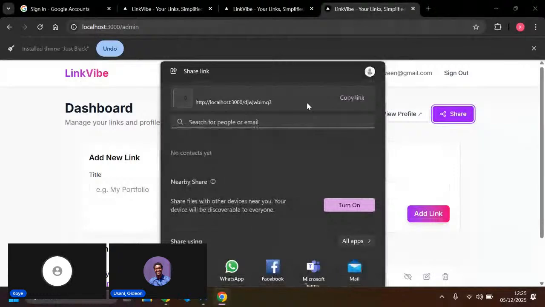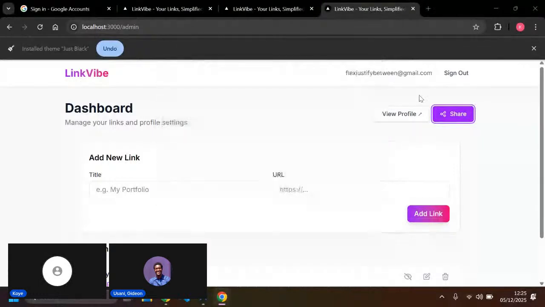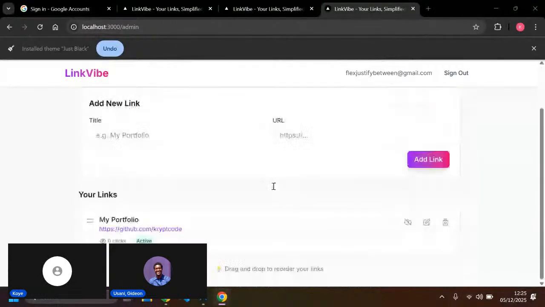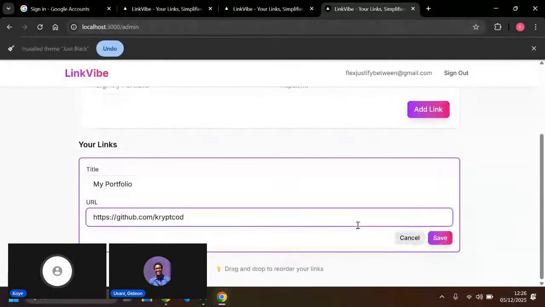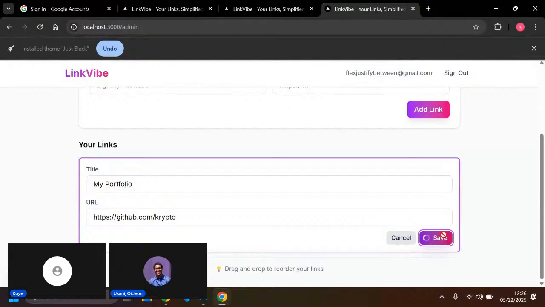Okay, so our functionality is completely working now. Yes, that's good. So everything is working. So we can edit, and we can delete. I'm not sure I want to do that though. But I can add the new one once.